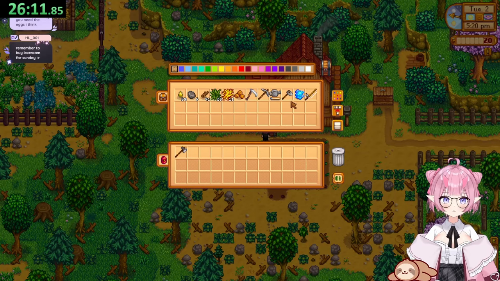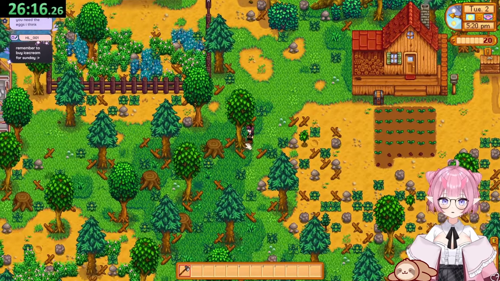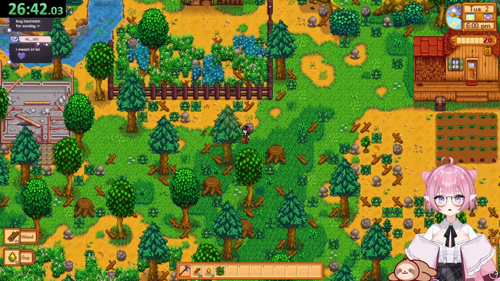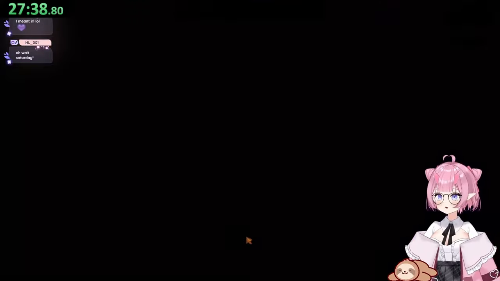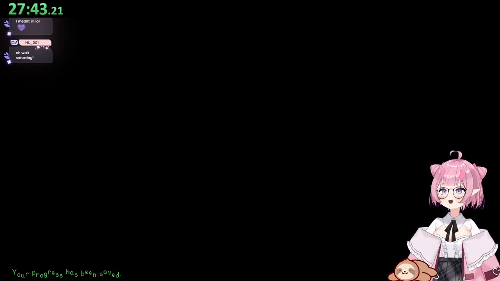We need to chop wood. We need a lot of wood. And then we're gonna just sleep. I wish I knew how to animation cancel, then all of this would go a whole lot faster. Okay, no, I'll just pass out. Okay, on Wednesdays, he's in the Adventurer Guild, and we can't get to him. He's hiding from us!